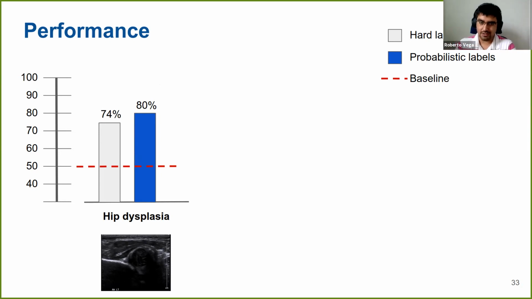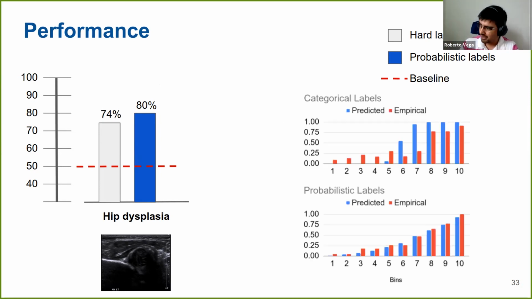And then we decided to try it on a different data set, and we went with glaucoma. Oh, sorry. One more thing. The probabilities are calibrated. When we match the predicted probability and the empirical probabilities, we see that with the categorical labels, they do not match. Maybe the network is very confident that this image has dysplasia and predicts 0.97, but in reality the prediction should have been around 0.50. Maybe it was a borderline case, but the network tends to be very confident. However, with the probabilistic labels, we can see that the predicted and the empirical probabilities actually match.